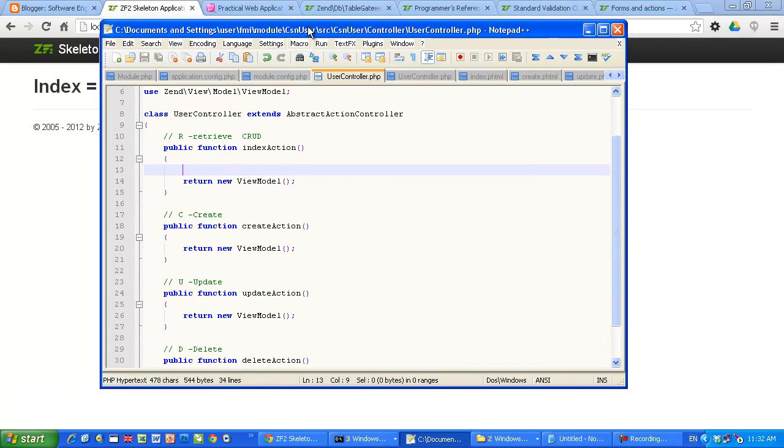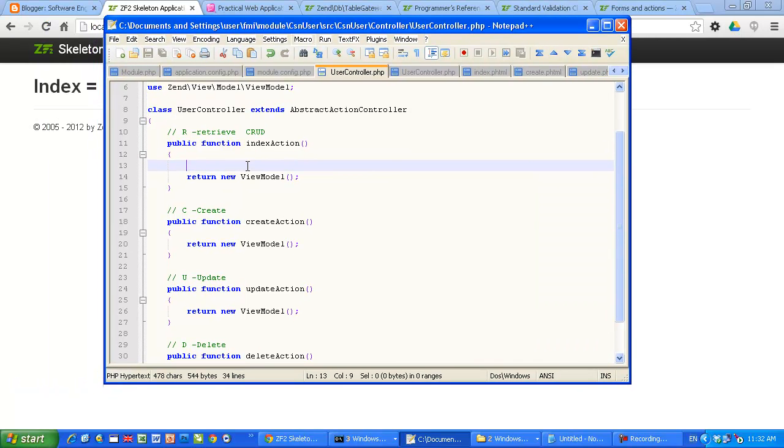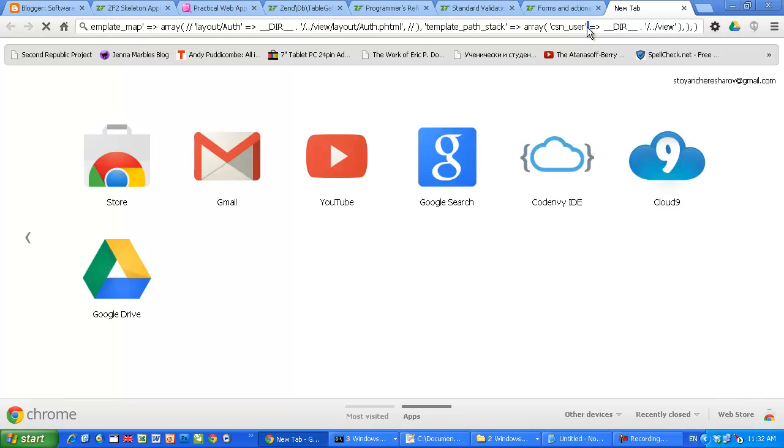what can we do? For the people who started to use PHP many years ago, what we can do to connect to the database, or even if you make a search on the internet, PHP MySQL.